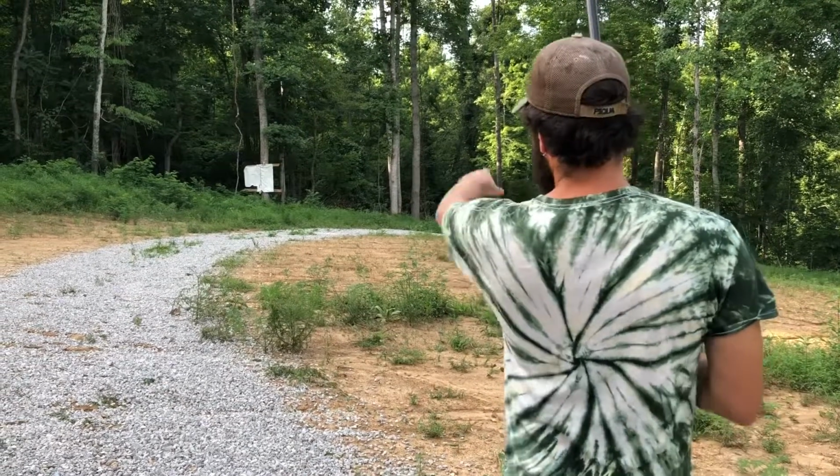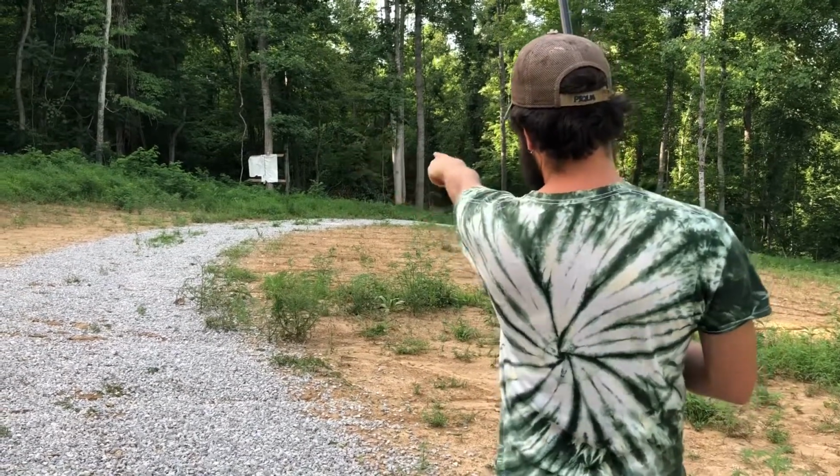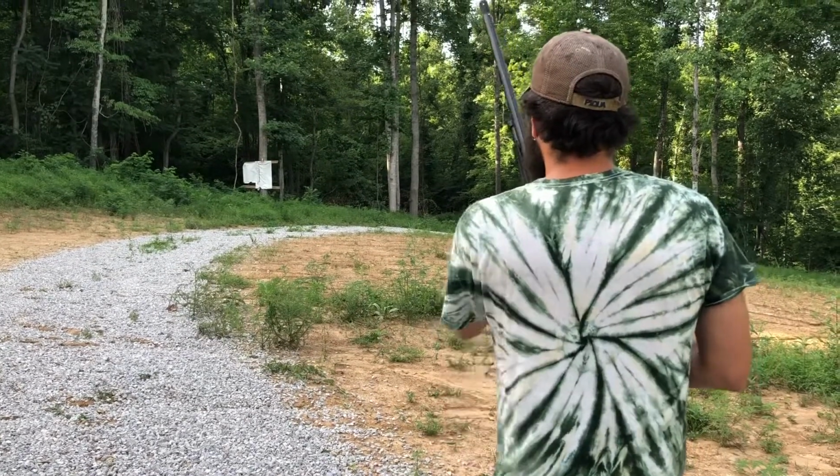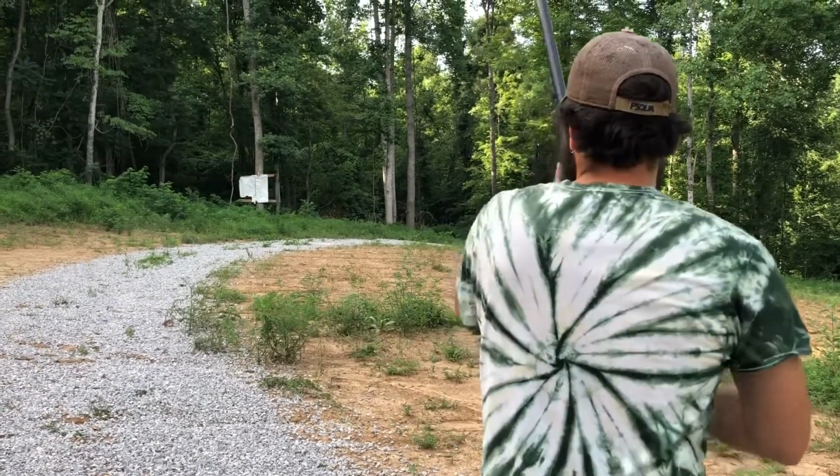I'm going to try to hold this left-hand section here. I'm going to try to hold center a bit. There's not very many pellet holes in it. And we'll see what it does.